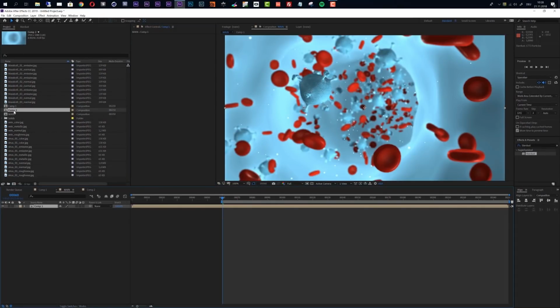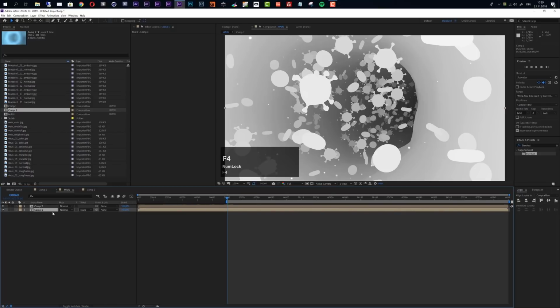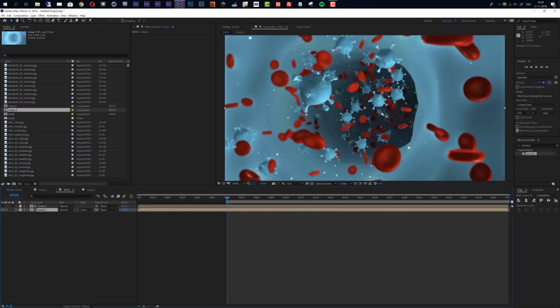And let's bring in our comp number 2 here on top of my comp number 1. And you see what's happening here. Now it's just overlaying this. But if I set my second comp, or comp number 2, my second layer here, now to Luma matte, you will see what's happening. Yes, everything looks awful now. Okay, but in a moment we will correct this.